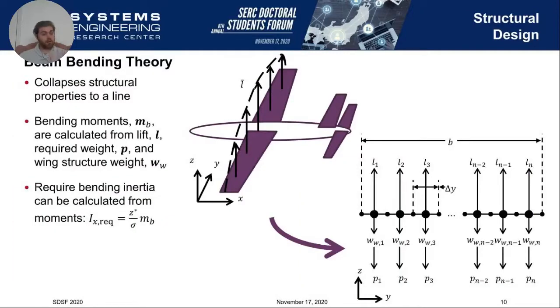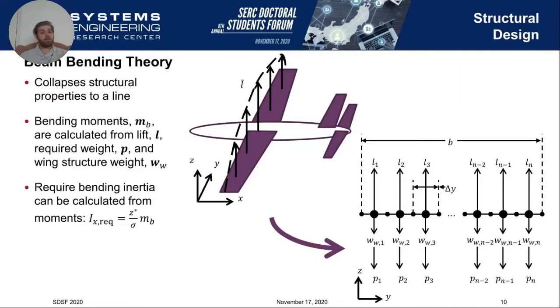Moving forward to structural design, if we know what our outer wing should look like, we need to figure out a way to design the internal structure such that the wing can withstand those flight loads. Lifting line theory collapses the wing to a single line running in the spanwise direction. So to match that simplicity, it follows to use beam bending theory, where you again collapse the wing to a single line running in the spanwise direction, but use classical beam bending theory to come up with what sort of structure you need. So the forces across the wing are the lift distribution, which I've already spoken about, but you also have the wing weight itself that will give a negative load. And then you have any external loads, maybe any pods that you might want to hang from the wings, or any motors or anything.